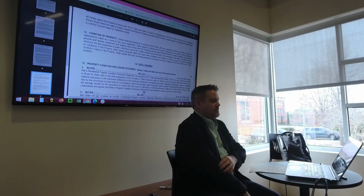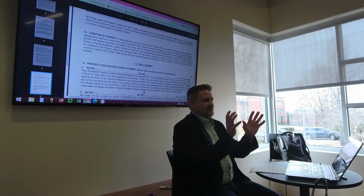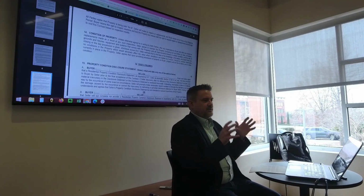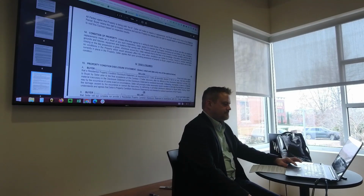And you'll also notice this paragraph used to say except for cases of as is, but that does not say it anymore, because even if a house is being bought as is, you still need to maintain the property. Like I'm buying it like it is right now, not like it's going to be a month from now when you haven't mowed the lawn and a tree's falling on it. I'm buying it in the condition it's in now. So that was not correct in the last contract that we had, so that has been revised.